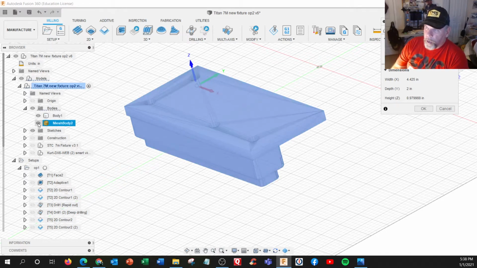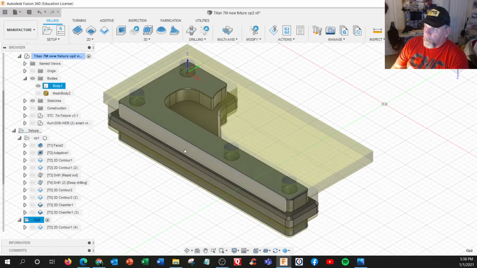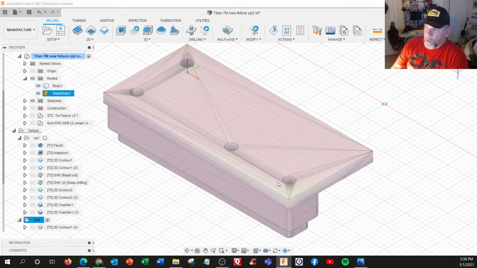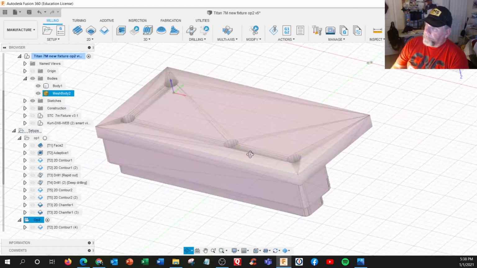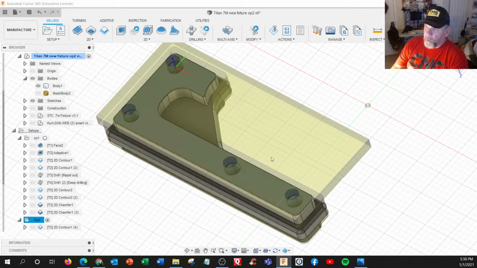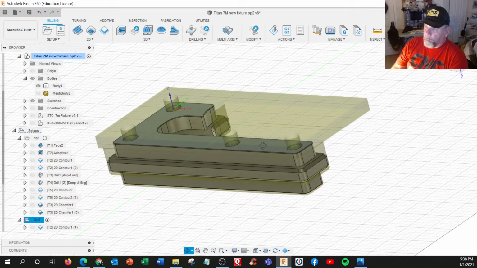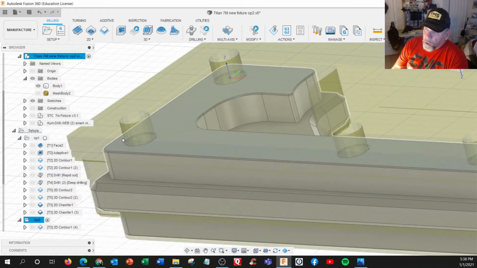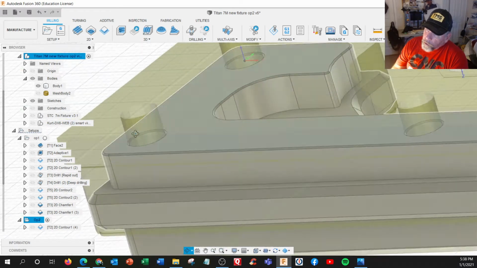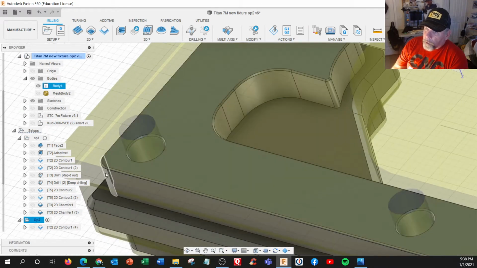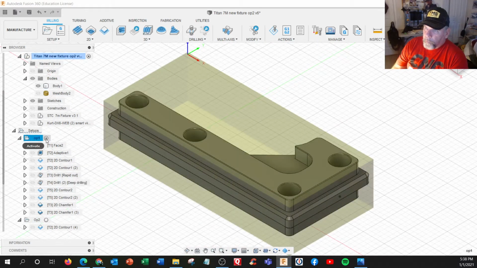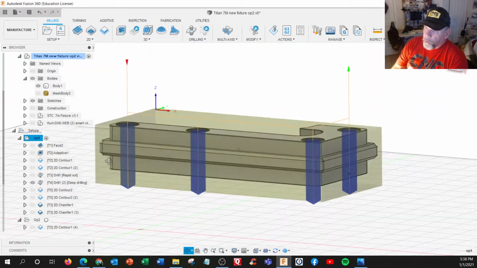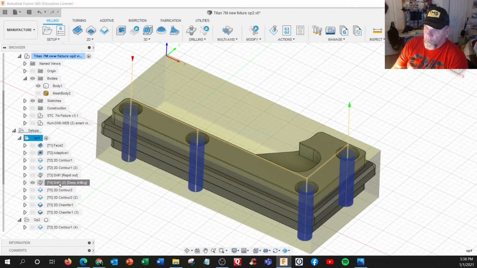So this is actually simulating the stock. If I turn the mesh on, this is the mesh. This is what that simulation made. I'm going to turn this off, and this now becomes our material for the second operation. And notice that we also drilled through, so we had to drill deeper on this operation right here. If I go back to Operation 1, the drilling operation, we're going to drill through to give us access.